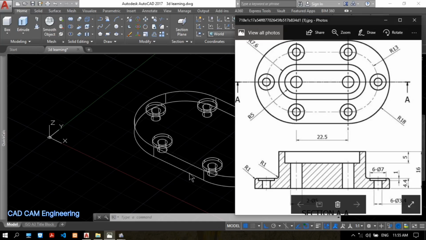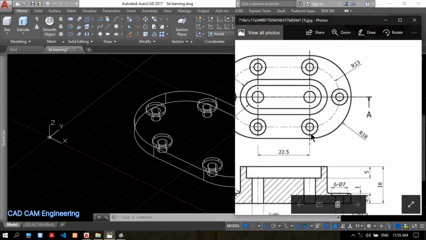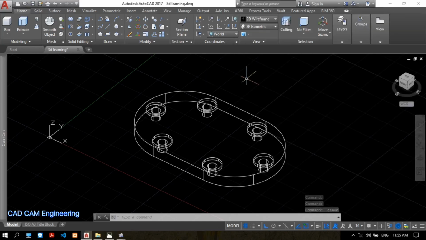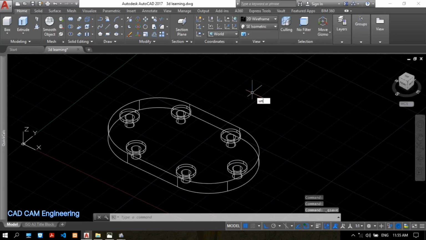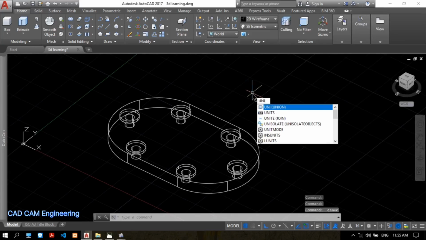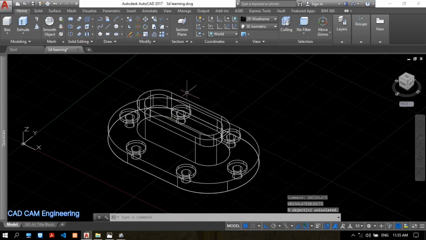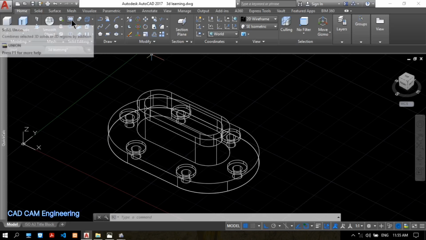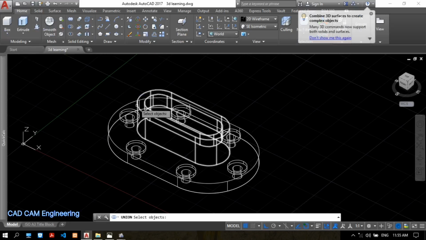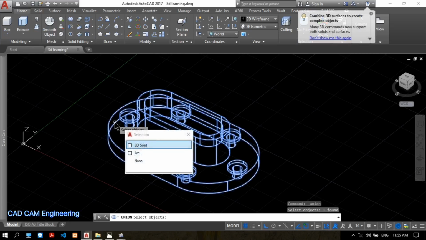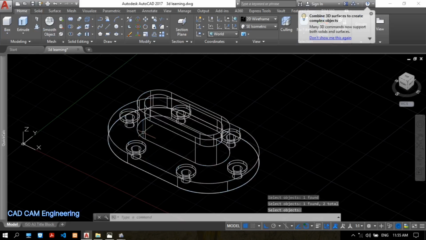Then I isolate the object here. Okay, so this is the two parts here. So I need to union this object and also this solid, enter.